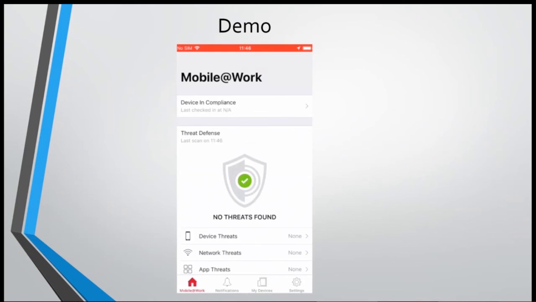And then we should see now that it's connected in compliance with the check-in time. In our case, we have mobile threat defense enabled as well. But that's it. All the apps needed by the user are installed. There was no Apple ID prompts. All they had, or in my case here, all I had to do was enter the registration PIN, and that was it. Okay, QR code, registration PIN, and everything set up.